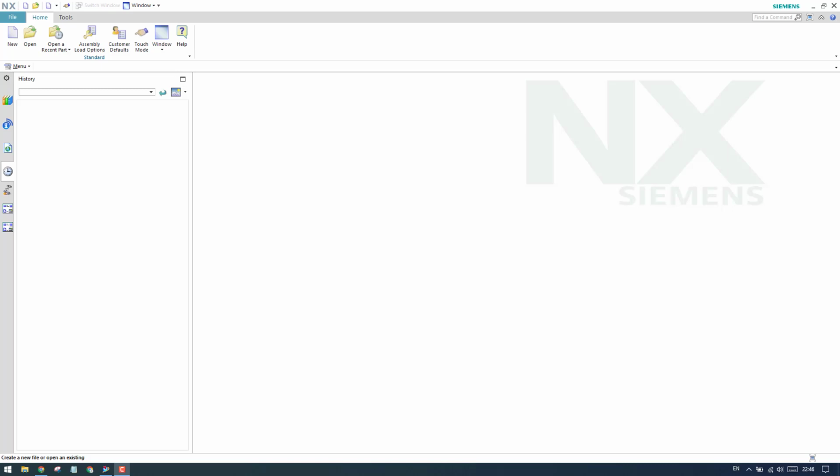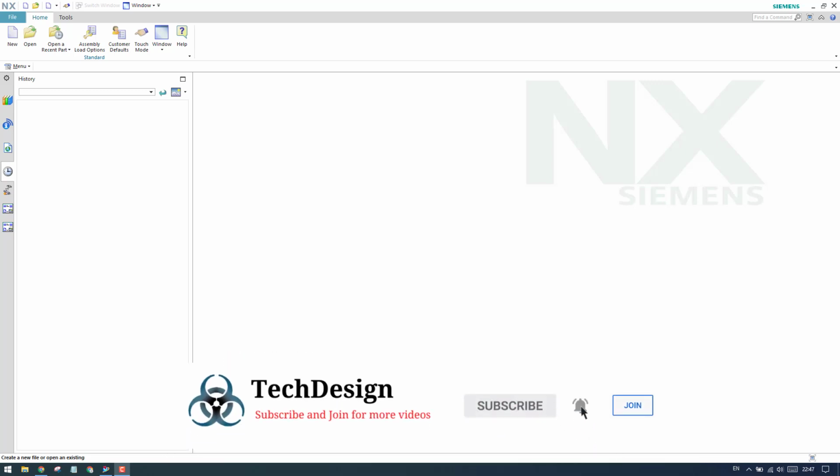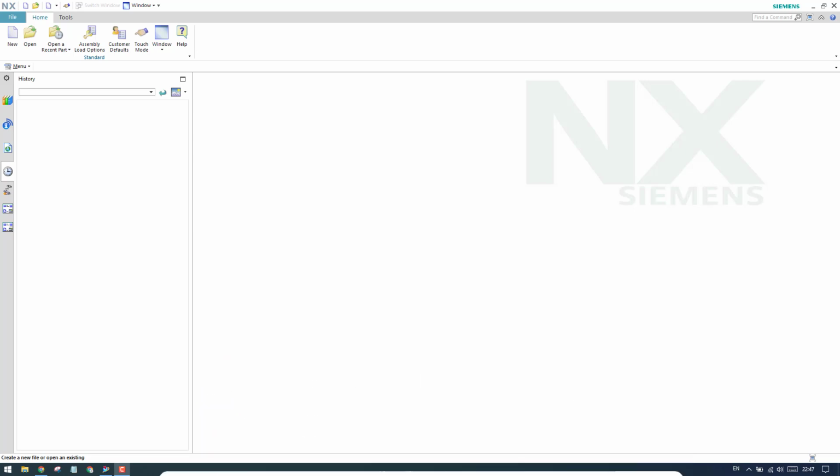So as the name suggests, today I'm just going to explain how Sketcher orientation works in the Unigraphics tool. This is a question asked by one of the subscribers. It's a very good question. "Please guide me in Sketch how to change the orientation of a face if it is coming horizontal and I need it in vertical to draw a 2D sketch." This is asked by Rise Akhtar, and I actually missed it in the Sketcher tutorials. So I consider it a very good question. Let me answer this question in this video.